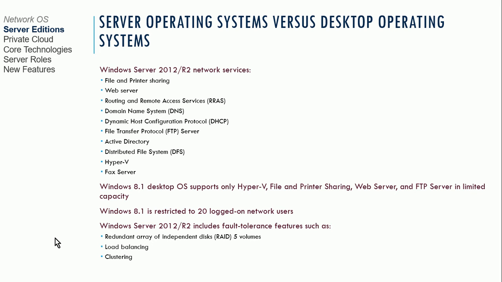And again, these are things that you typically can't do with workstations. So it is an enhancement that you get by using a server. So servers give us the ability to use all of these different network services that you see listed here. And in addition, they have the ability for fault tolerance and high availability like load balancing, clustering, and RAID. And we'll talk about some of those technologies later on.